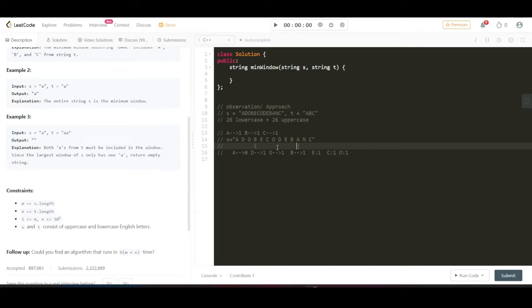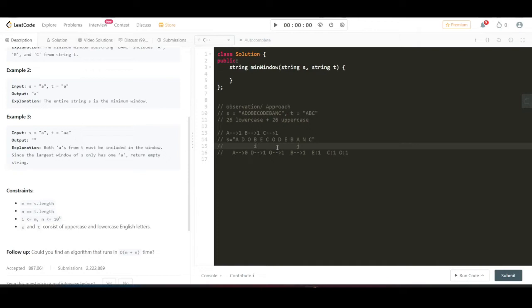So if this substring is valid, which basically means that from I to J, this is one of the possible candidates which can be our answer.